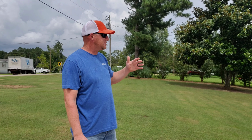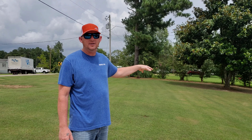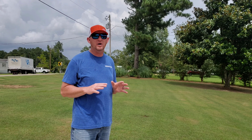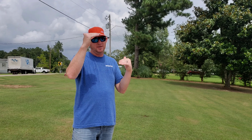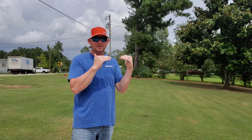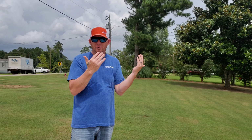Alright, so in our last video, we sprayed some fertilizer on here with some liquid iron and humic acid and everything to try to get this yard to green back up after spraying the herbicide on it to kill all of our weeds. And I think it kind of broke even. The herbicide made the grass kind of sick feeling and kind of dingy looking, and then the fertilizer just brought it back to like a normal green.